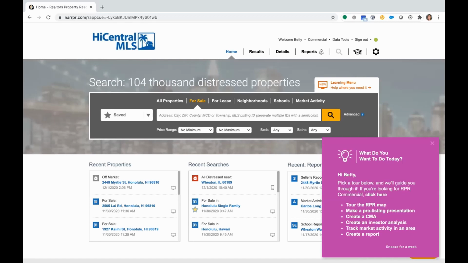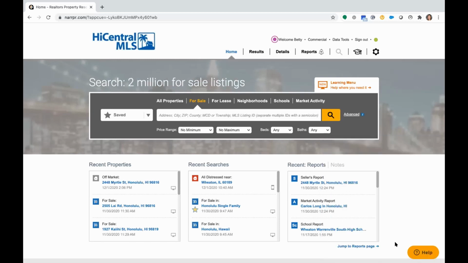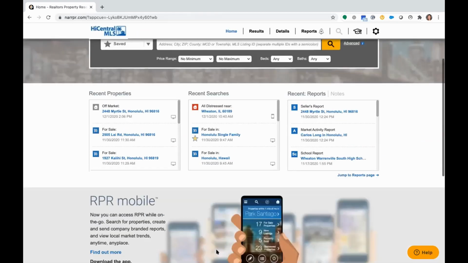All of that information is right there within the RPR platform. If you want to get rid of this little window, just hit snooze for a week, and it's going to go into this pink orb on the upper right-hand side, right next to your name.